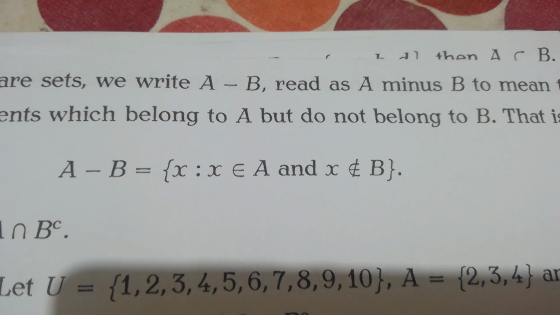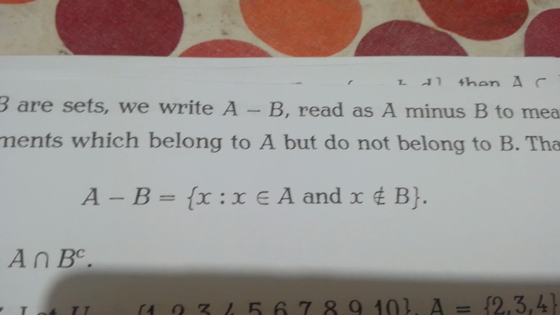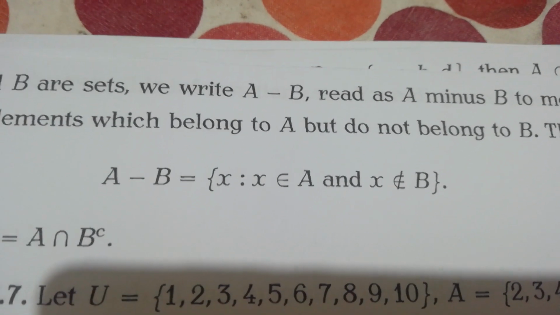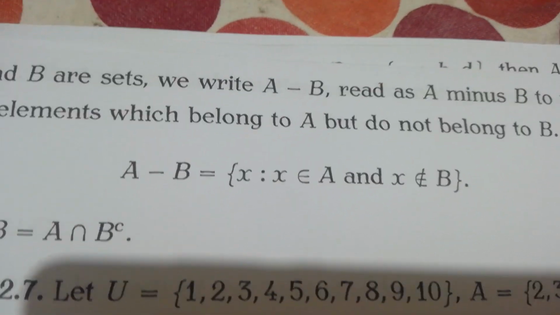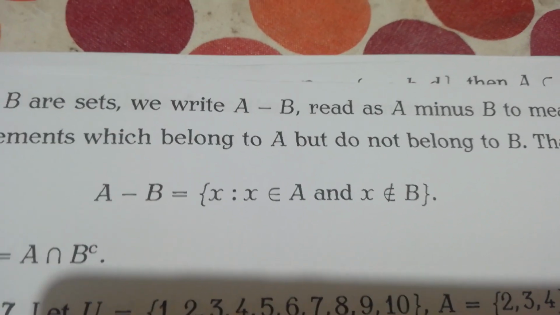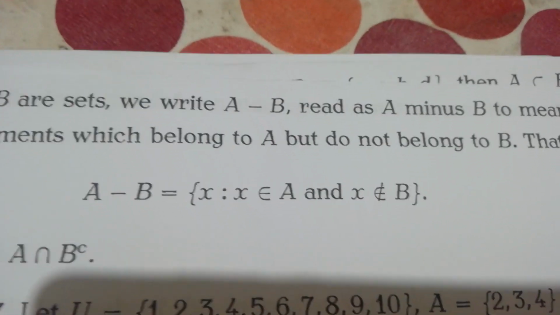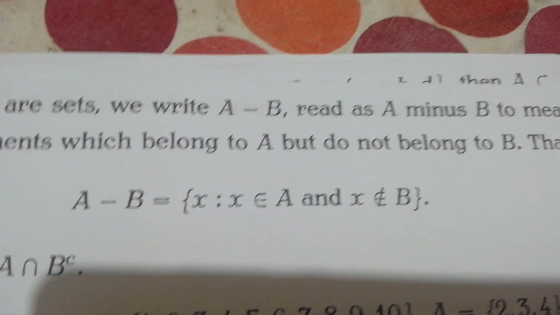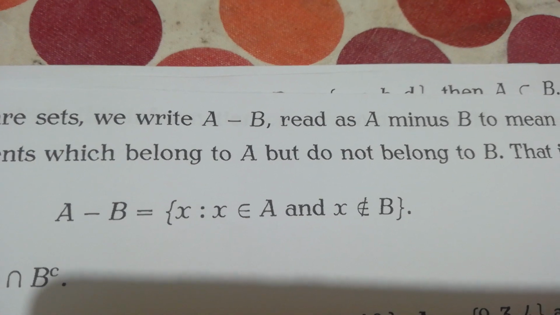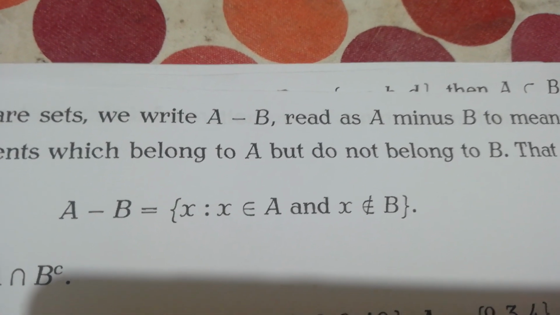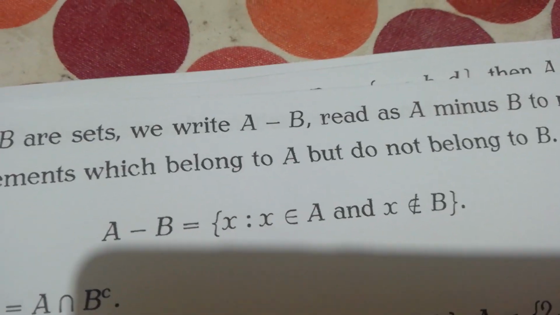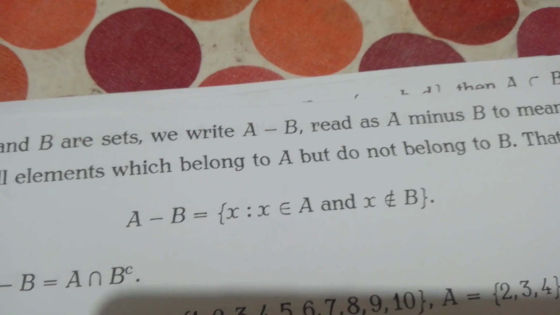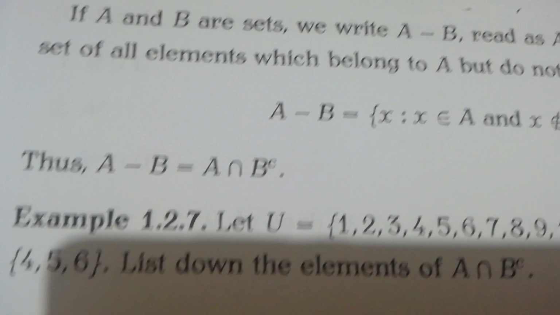It has also been defined in set builder notation to say x is such that x is a member of A, and x is not a member of B. That will give you A intersection B complement, or A minus B, because we've removed the elements that are in B. So the last example here before we move to Venn diagrams is this one.